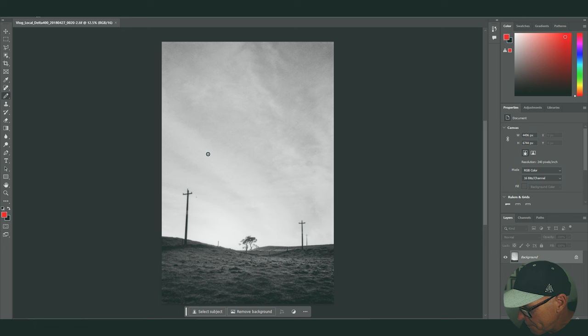But going back to this image, one of the things I like is the flow of the landscape, and the way it flows up from this power pole here to this power pole here. I just love that. And then we've got the power pole in the distance over here also, which just adds another ping to the image. I love the tree in the center here. I think this also just makes the image pop.